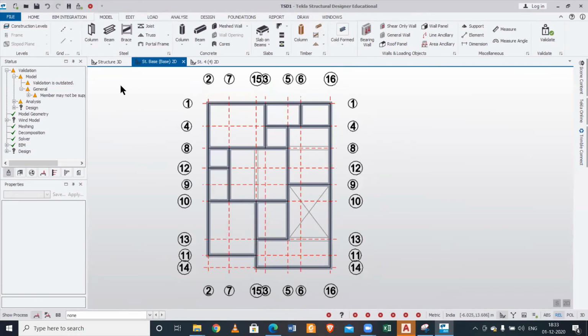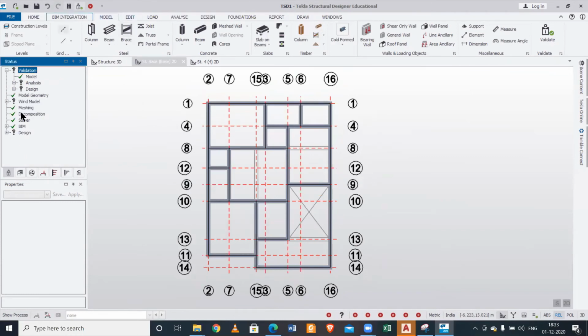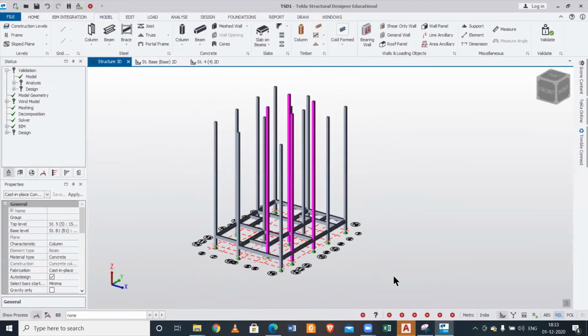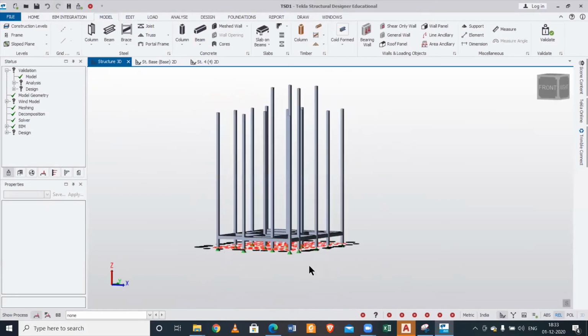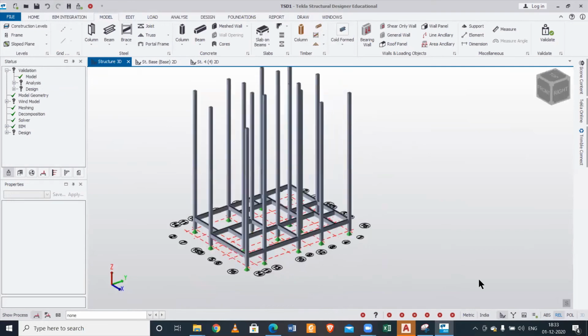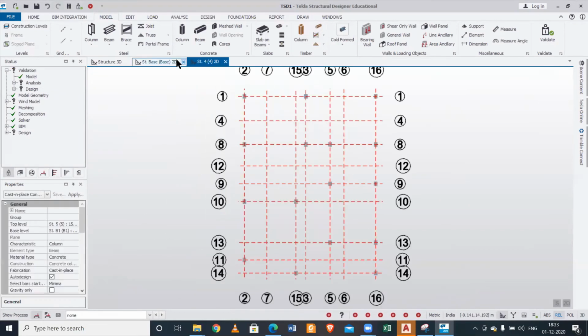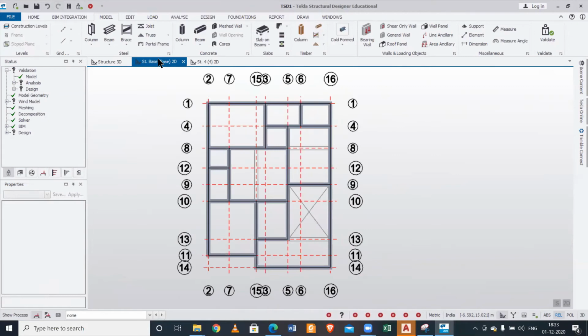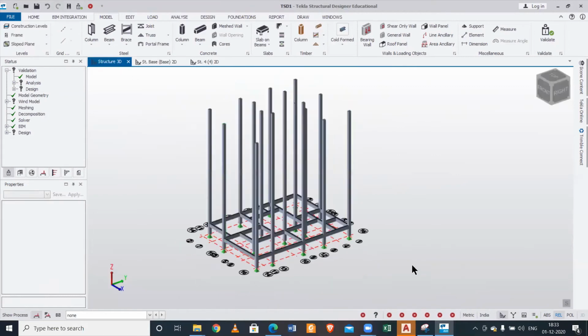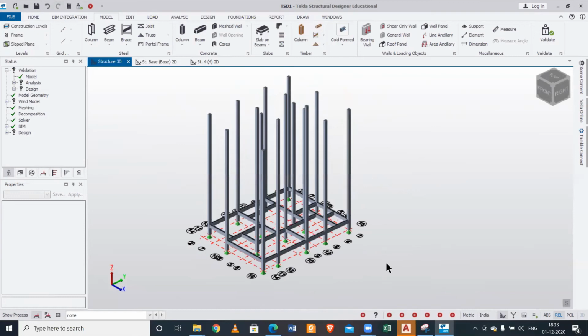So now we can check. Now it's all green. Okay. So we have created our plain beams like this. When we have created our plain beams, the next thing we can do is copy this to the next level, and insert whatever additional beams we want. Or else we can model the top portion once again. So we can do both the options.